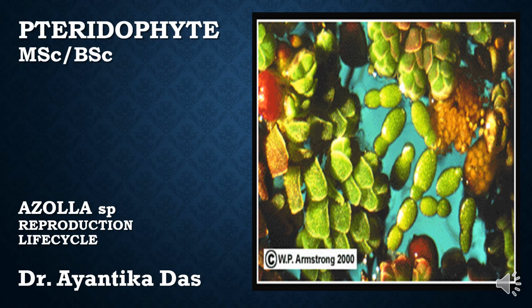In this video I am going to discuss the reproduction and life cycle in Azolla species. Earlier, in an introductory video, I discussed the external morphology, anatomy, the fossil form, ecological as well as economic importance of Azolla and also its distribution. So this is the second part of that video, and a link to that video I have put in the description box. In this part I will be discussing only reproduction and life cycle.